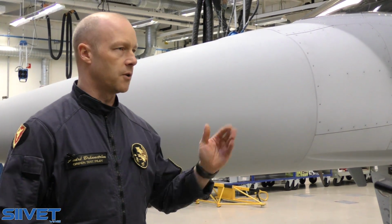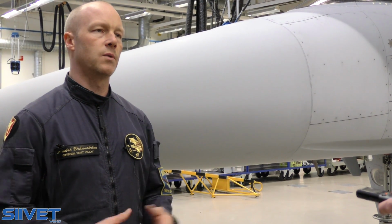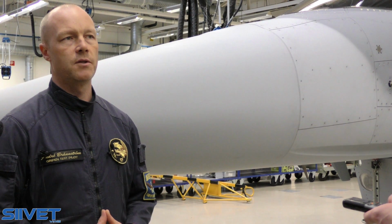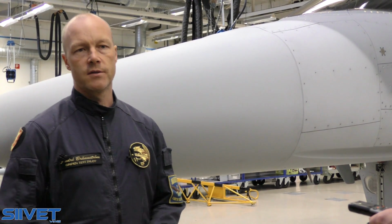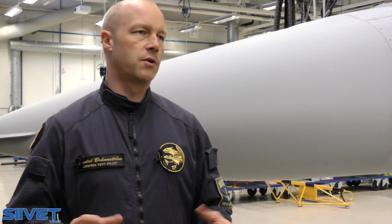As you all know, in the beginning, it's a lot of extra attention to all the systems. So we have the hydraulic people, the fuel people, the engine people, to just monitor and see that everything is up and running as we're predicting, but also that we maintain a high level of flight safety during the flight test, so we don't overstretch the risk index that we predicted for a certain sortie.